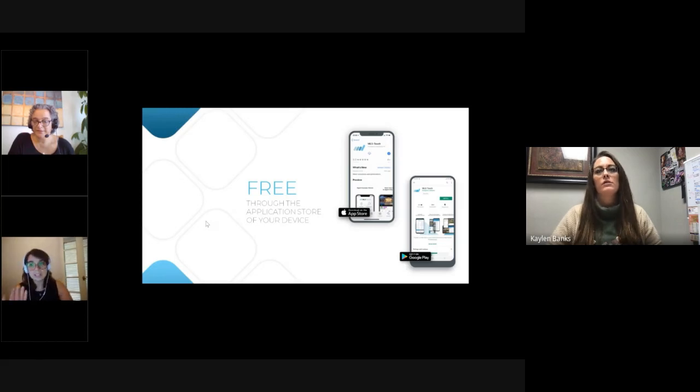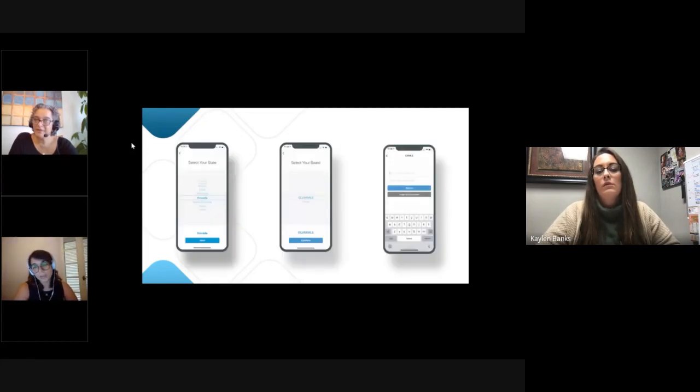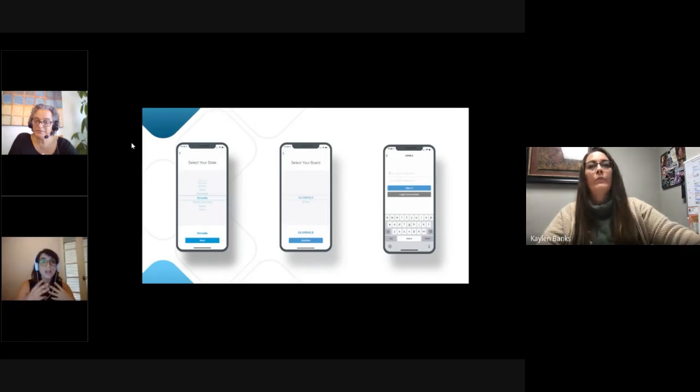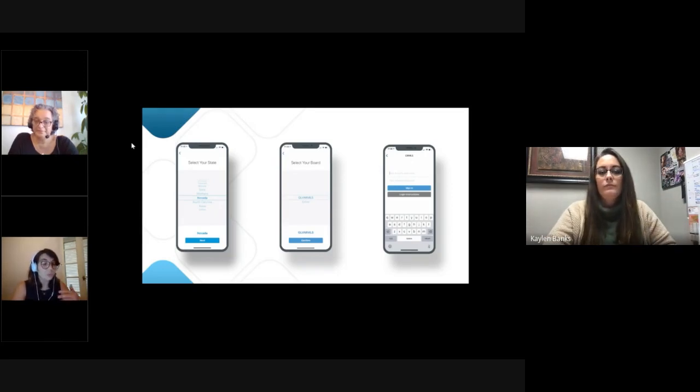Once you click download and the application installs on your device, you just need to log in. And that's actually the easiest part of the whole process. Because of our integrations with your associations and with Matrix, you simply need to select your state, your association, and then log in using the same ID you used to log into Matrix directly. You don't have to worry about creating a new password or a new username. It's all conveniently handled for you.